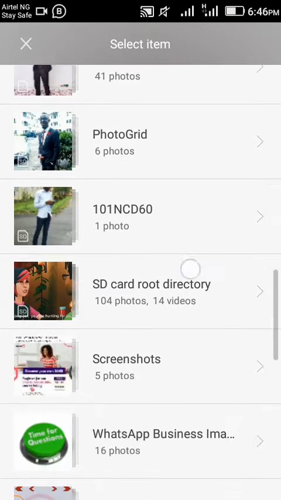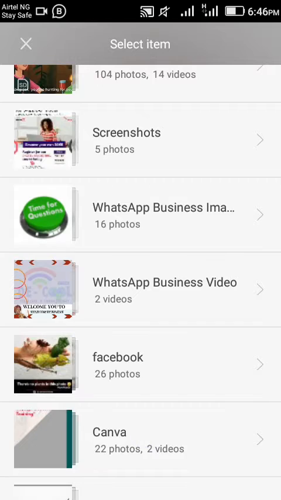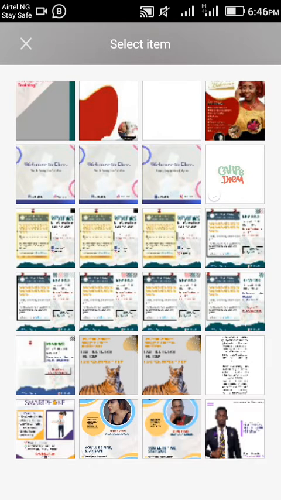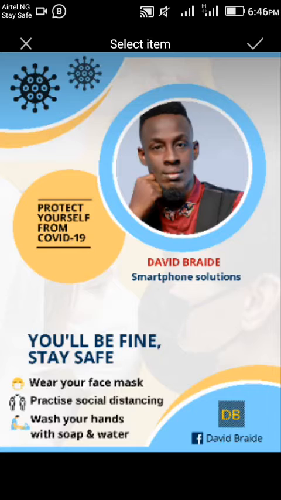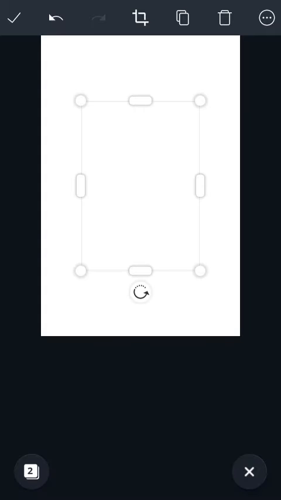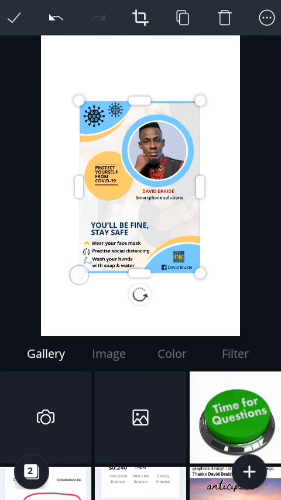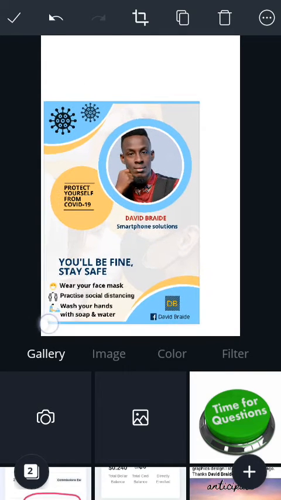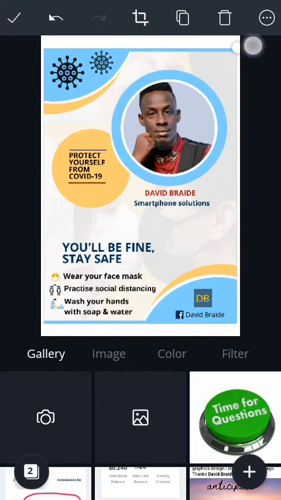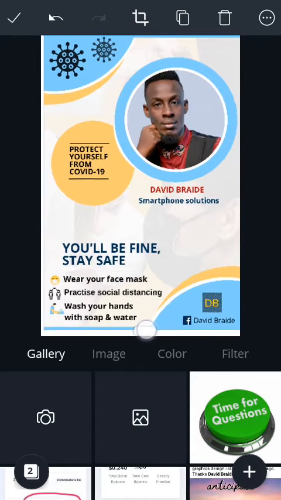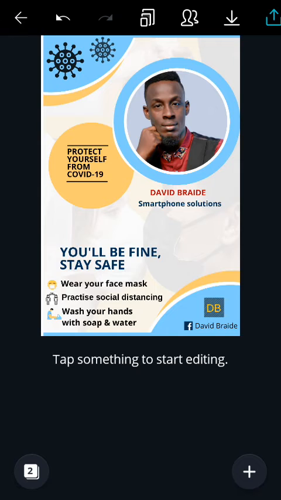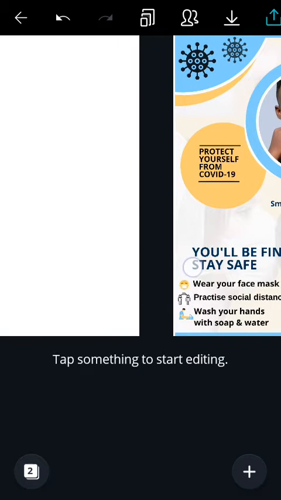So let me get a picture, a flyer I've done before. Let me use this one. I'm going to tick OK here. Just follow it the way you follow your phone. Upload, select, you will see all the buttons. Now look at this, just hold on that edge there and drag it. Okay, then tick OK. Remember, this is the second page. I still have a first page.